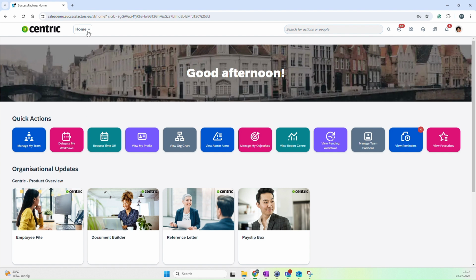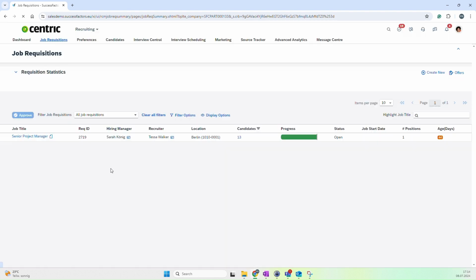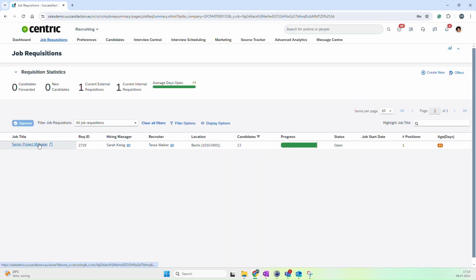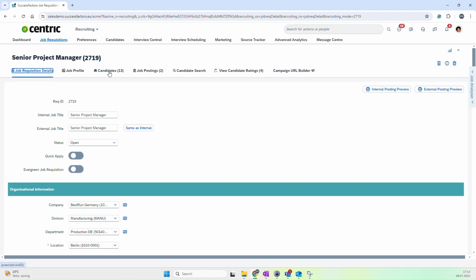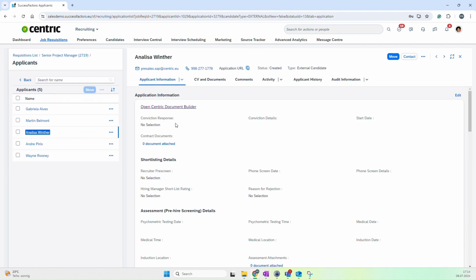So the workflow now uploads the finalized contract into the candidate profile of Annalisa directly in the attachments of the SuccessFactors recruiting module. So currently we see here 0 documents attached, and this can take up to 1 minute, and then the document will arrive in this case.